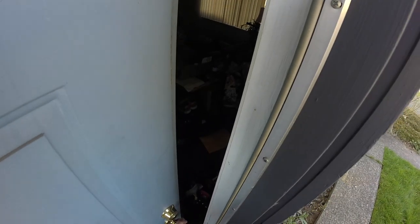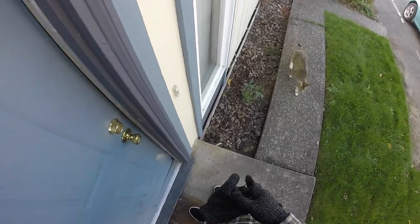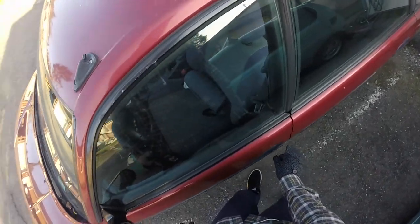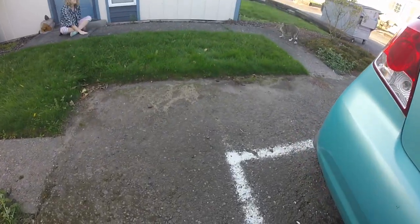Geo's out here. Hi, Geo. Oh, he started walking towards the door. Come out. Tater's gonna come out. You wanna hang out? Yeah, he wants to hang out. He's waiting. Scratch the ground, he'll come. What up, buddy? Come here.